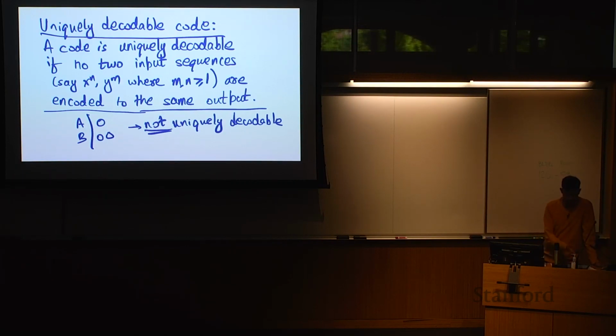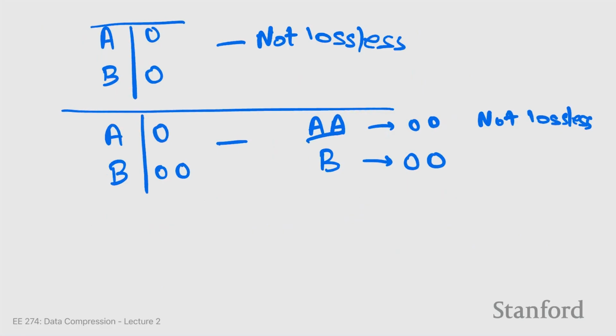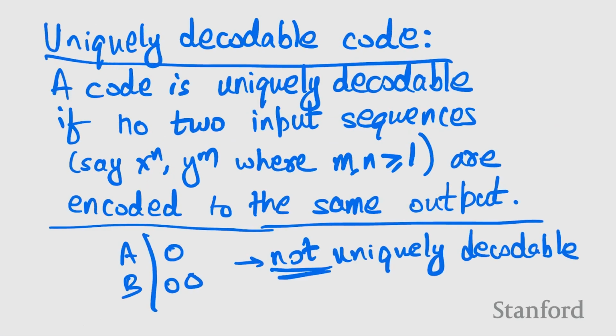Oftentimes this is one way of thinking about it, right? Because the way we are thinking about it is when A A is encoded to 0 0 without any gap, it's just 0 followed by 0. There isn't a gap. B is also 0 0, no gaps anywhere. So that's the sort of setting where we are thinking about these uniquely decodable codes. And most often when you're working in any real application today with computers, you can't afford gaps because you have a binary alphabet you're working with. You have 0 or you have 1, right?